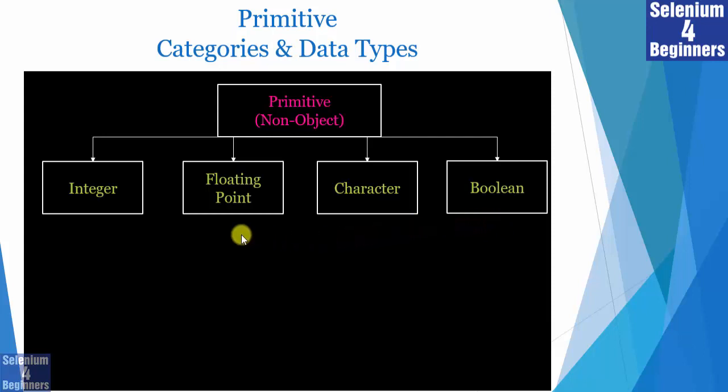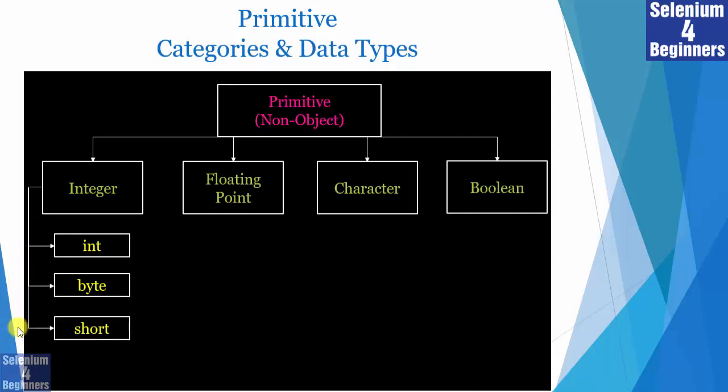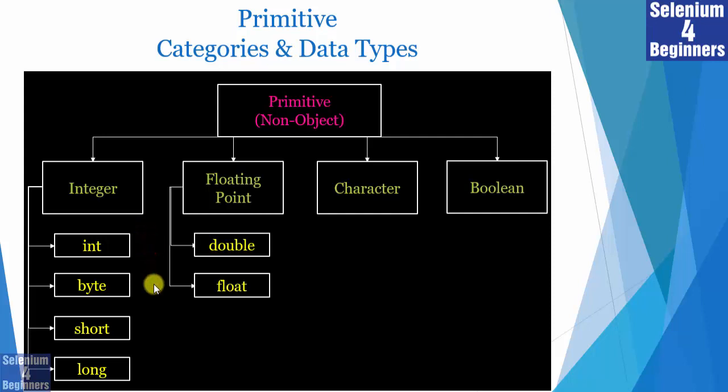Within these 4 categories, there is a total of 8 data types. 4 of those data types are located in the integer category: int, byte, short, and long. 2 of those data types are located in the floating point category: double and float.